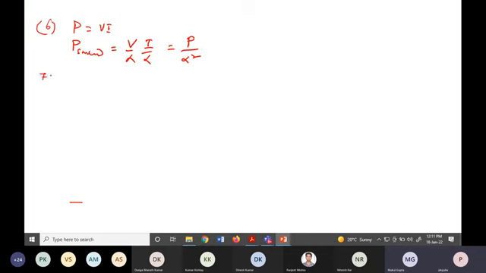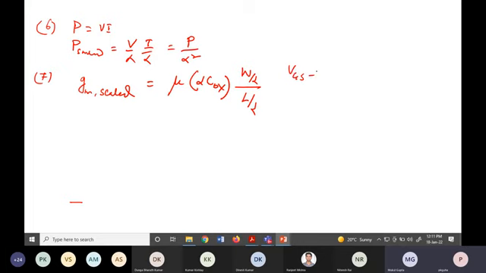So then we talked about transconductance. In case of transconductance, GM scaled, you know that GM is mu Cox, so Cox will go up alpha times, whereas W over L both will be reduced by alpha, and VGS minus VTH, right? That will again decrease by alpha. So you see GM will remain the same.